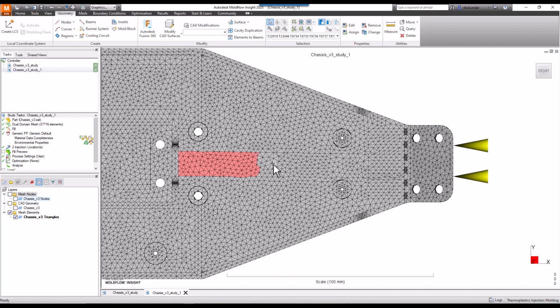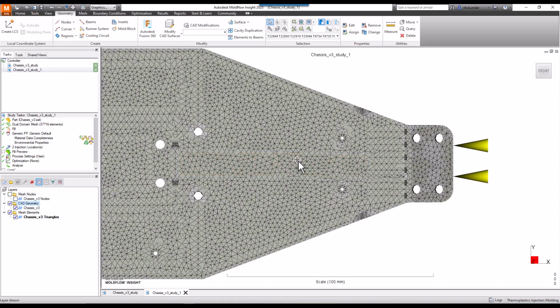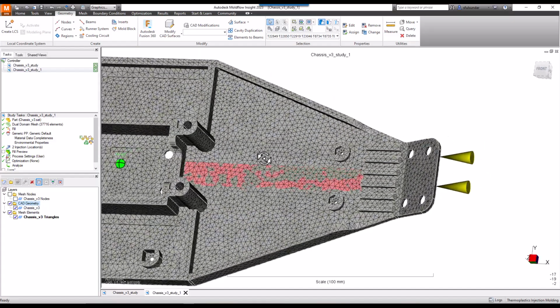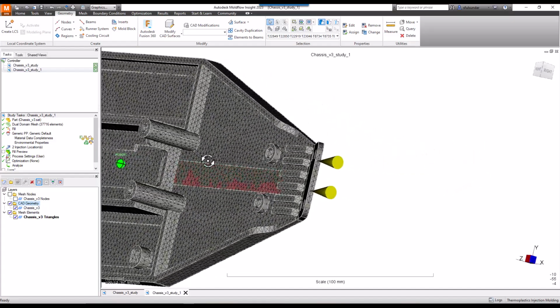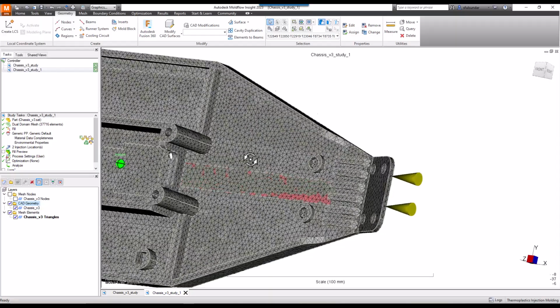When I'm selecting carefully, the elements don't get selected outside the line, and it also gets selected on the other side of the component as well. You can superimpose your CAD and see that the elements that have been selected are completely aligned to it.